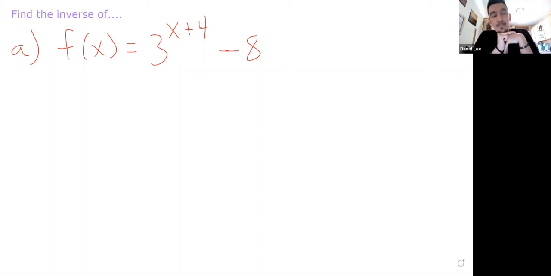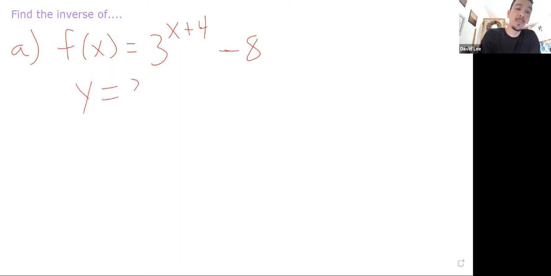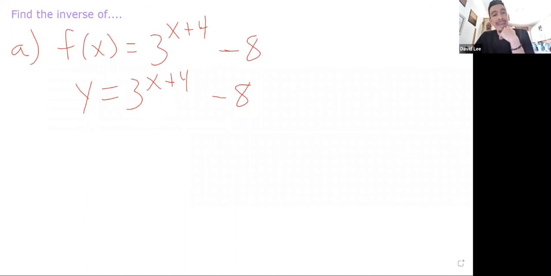And recall the steps that we did last time. To find an inverse, we switch x and y. Remember that? I have to think back to the first step that I gave you guys. So to find inverses, we go y equals. Remember that? We said, just call it y instead of f of x. And then after that, you switch x and y. Remember that? I think I was even annotating the notes from the lecture.